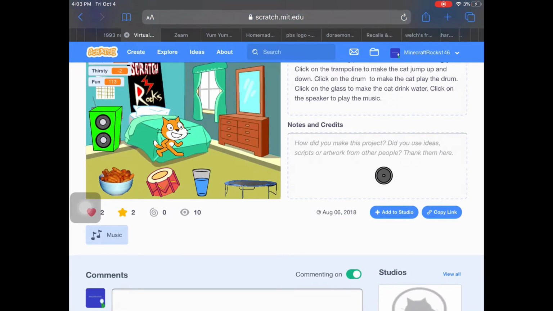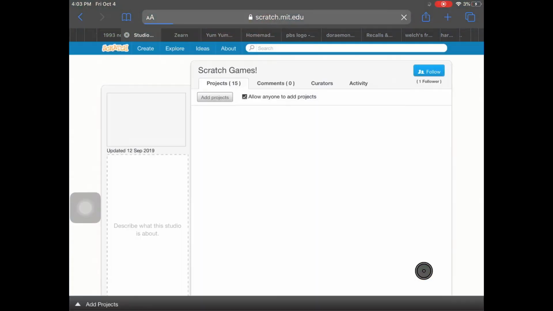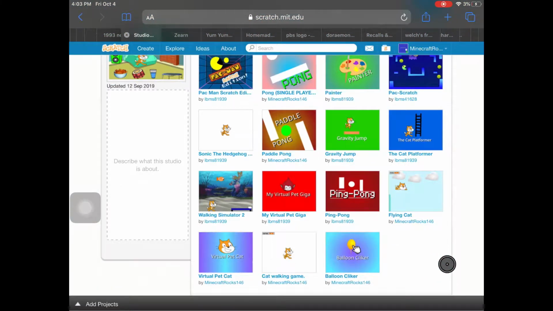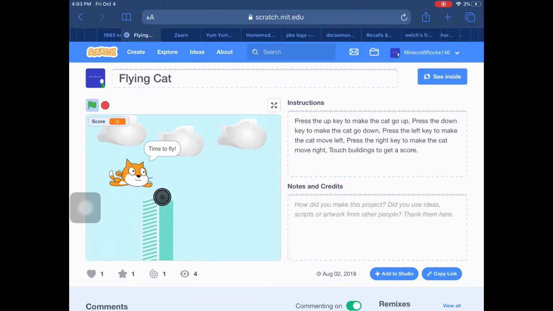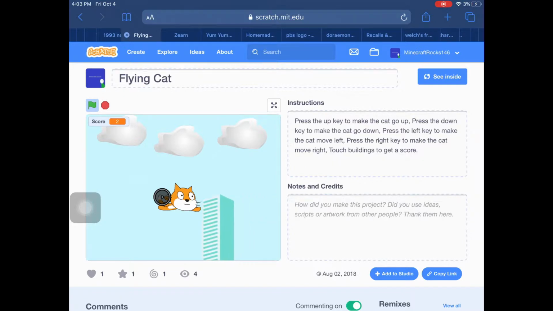Now let's go back to Scratch games. So, time to play Flying Cat. And when you click the green flag, the cat will say time to fly.